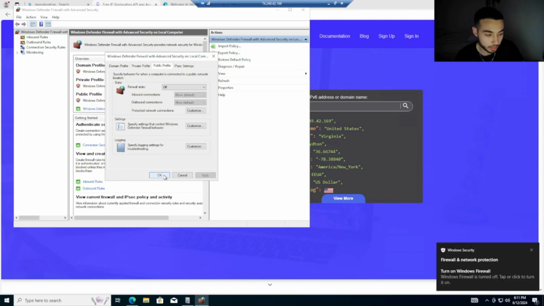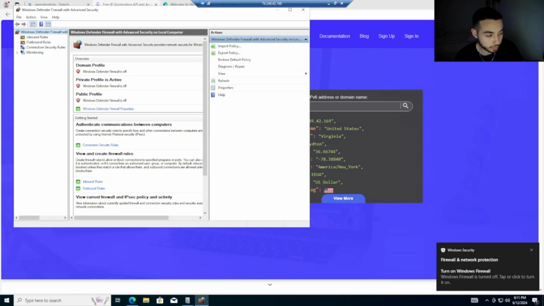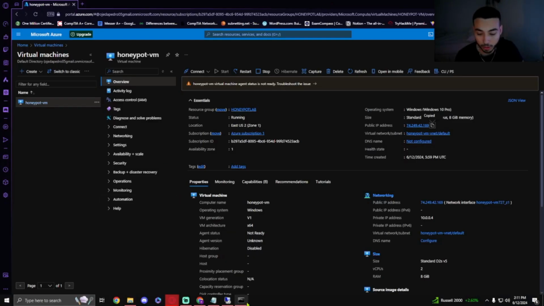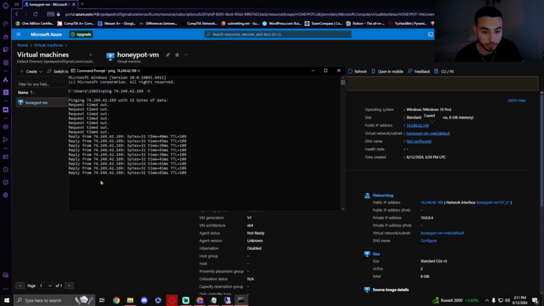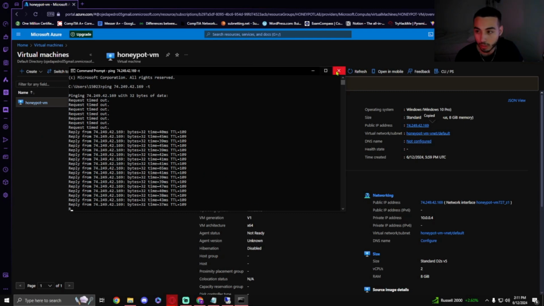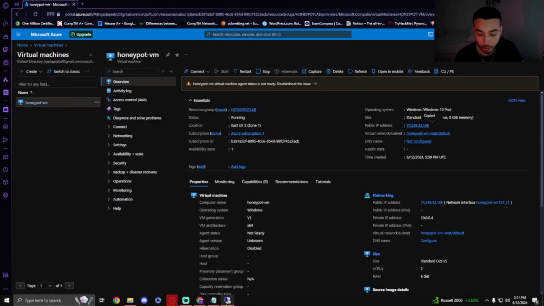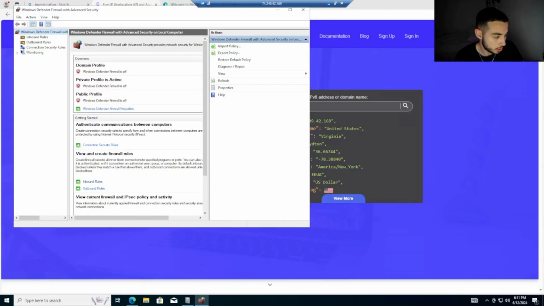Apply. Okay. Now let's go back to our actual computer. See how now it's actually being able to ping it because we turned off the firewall. All right, you can go ahead and close this. Go back to the virtual machine.